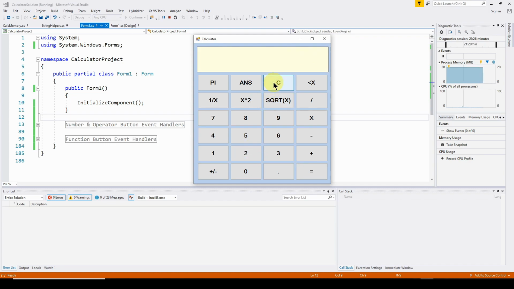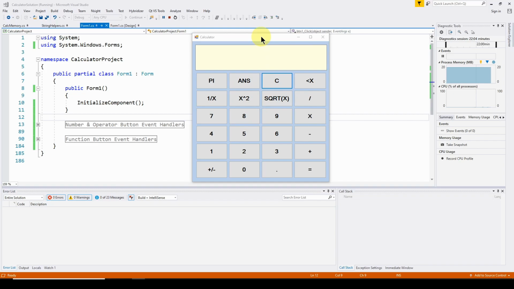So, for example, if I clear this, if I hit a 2 key, it basically will append a numeric 2 to the text box. And if I hit a 3, it appends a 3, and that kind of thing. So what we're going to do here is look at these function keys. Now, I've made a couple small changes from the previous video. I've taken these top 2 keys and changed their functionality.